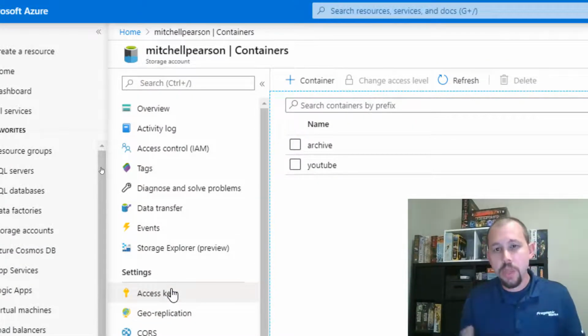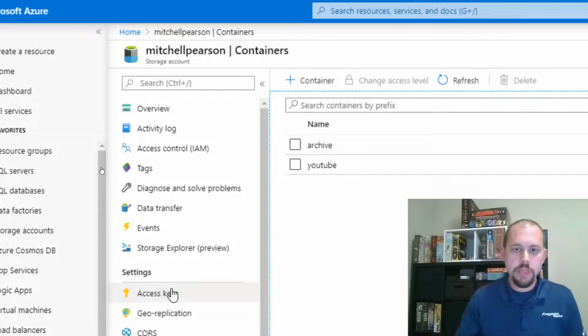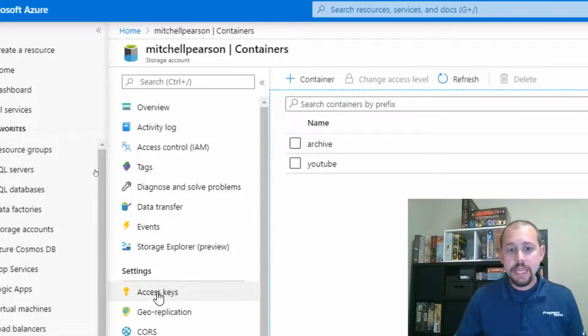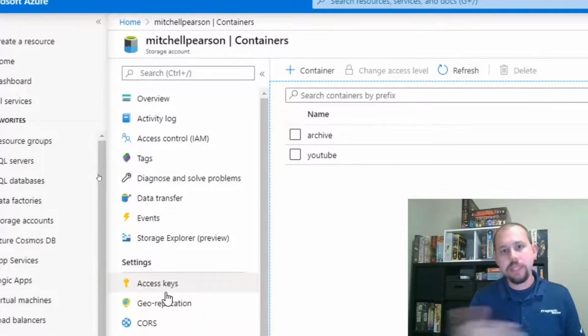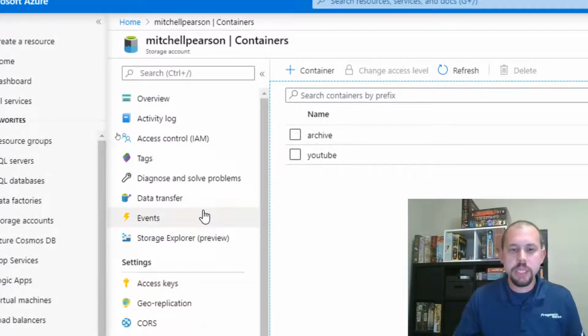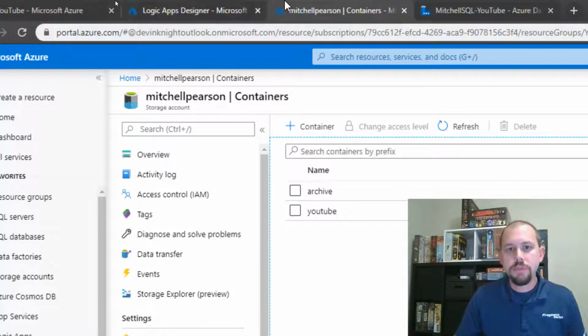The reason I'm not showing this is just so I don't have to spend the time during editing to actually hide my account keys or regenerate and recreate them. The key is essentially if you have access to my key, you have access to my storage account. So I'm trying to prevent that by not showing it and then having to worry about protecting it. But that's all you do. That's the steps for creating a connection.